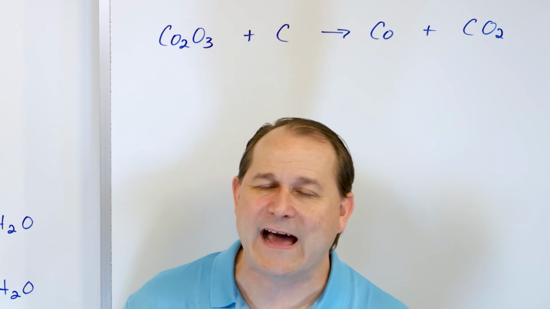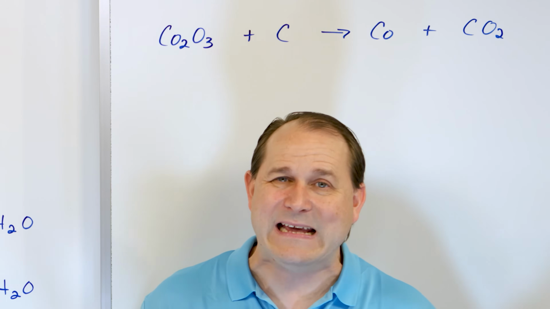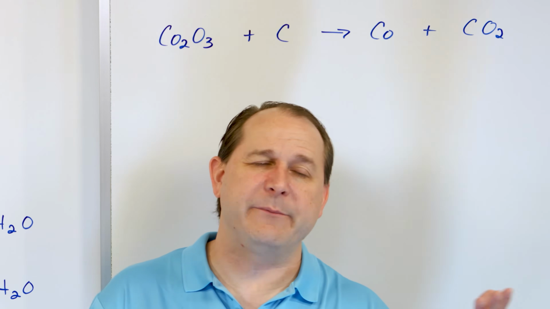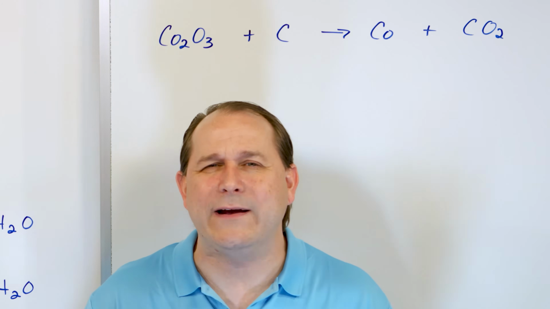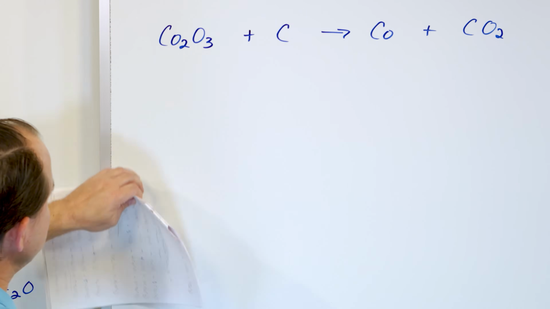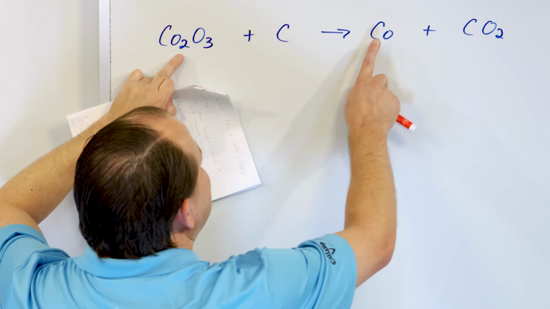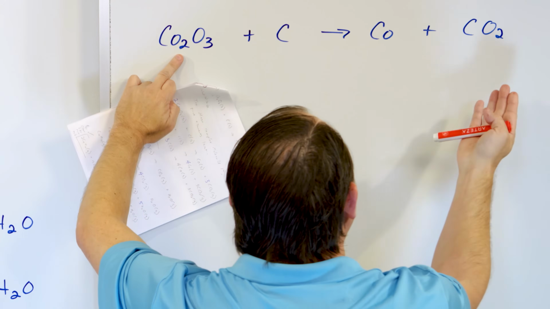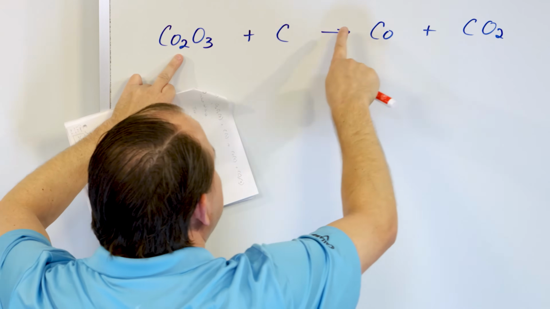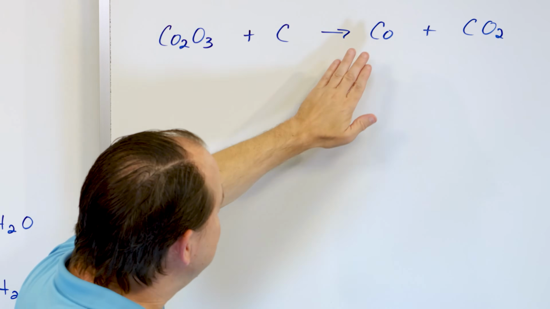There's some exceptions to that, all right? Like oxygen, a lot of times we want to leave at the end no matter what, but sometimes we change our minds on that too. So there is no right way. I'm just giving you some rules of thumb. So when you go through this, you first say, all right, there's 2 cobalts here. On the right-hand side, there's only 1 cobalt. So you could say, I'm going to fix that. I have 2 of them here. I can put a 2 right here to fix it. And that's fine. You can absolutely do that.